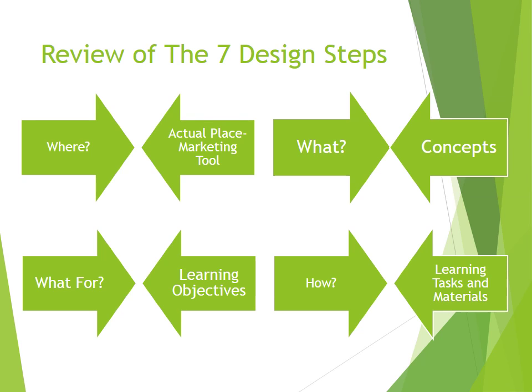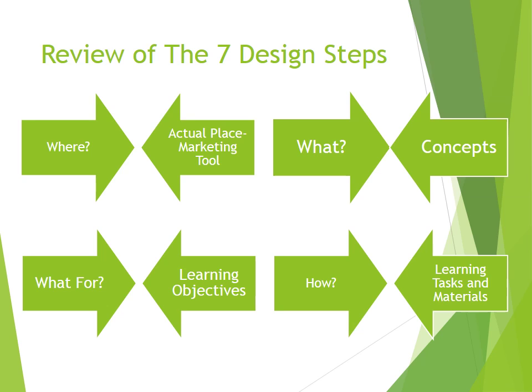Your what is going to be represented by your concepts. So your what, again, is your content. What are you presenting on? What are your main topics? That's going to be in your concepts section of your final FLE program design binder. Your what for, like we talked about, is going to be in your learning objectives. Why are they learning this? What are they going to accomplish? That's going to be seen in your objectives.